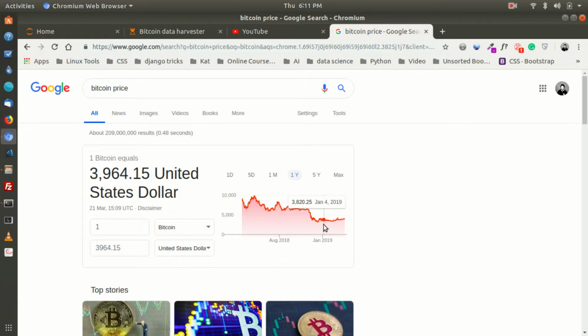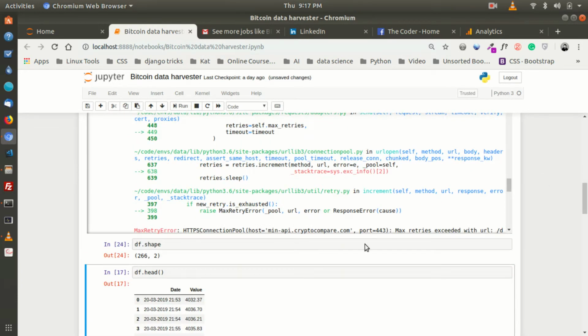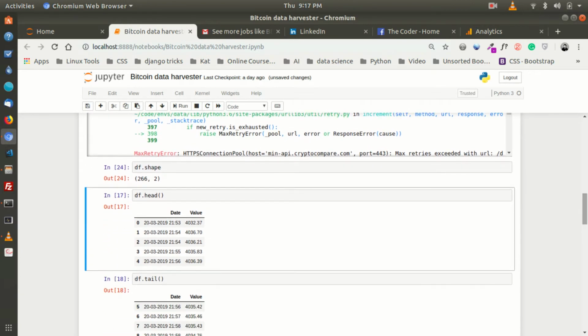So if the prediction system was in any way looking for a pattern in the price value, it would be getting values different from what it was seeing at the end of the year. In that sense, I just wanted to show you the price does have a bit of variance. Right now I think I left it at about 200 and something. Yeah, it's 266 entries, and that's enough for now.